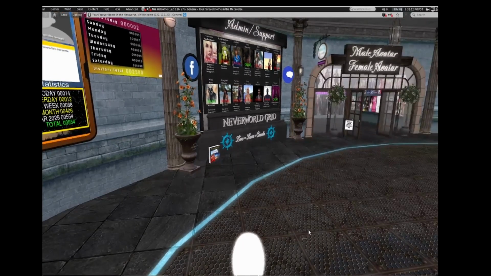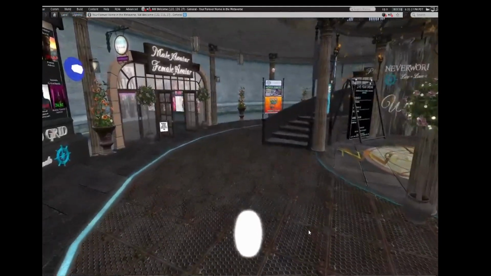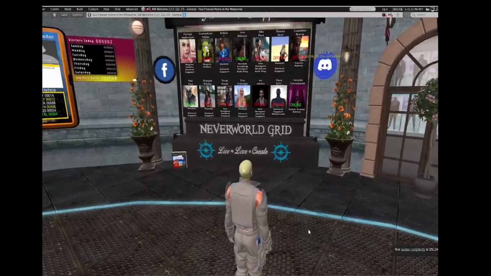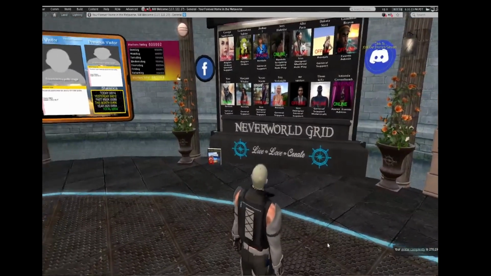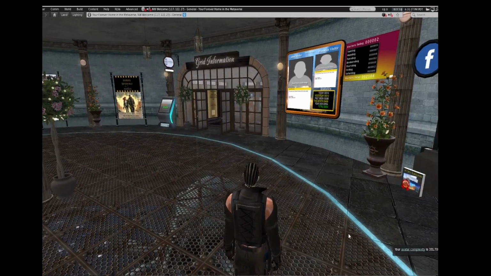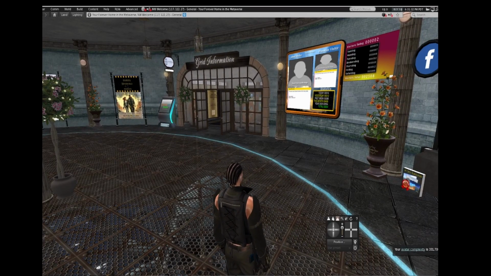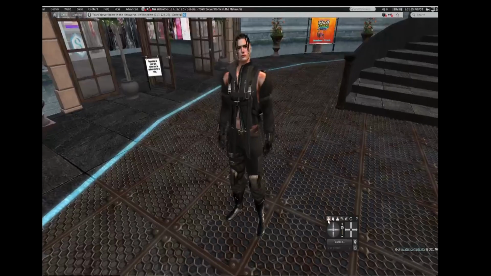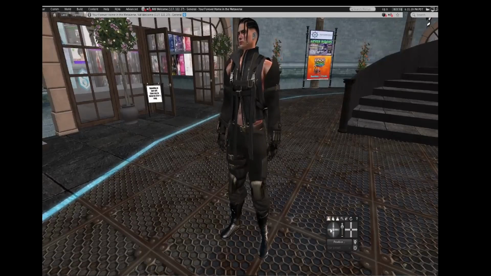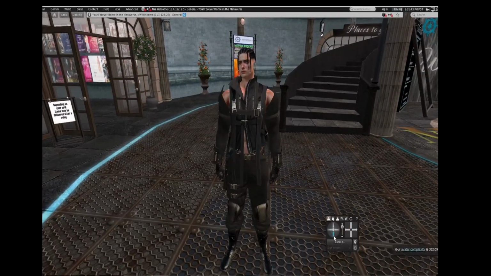I'm on an i5 with about, I think, 32 gigs of RAM, and maybe 16, I don't remember. But I'm running different programs in the background recording this segment. So here we go, we're loading in now. And this is quite a high poly count, I guess you could say, or whatever it is, avatar. So it's going to be a little slow on the load.